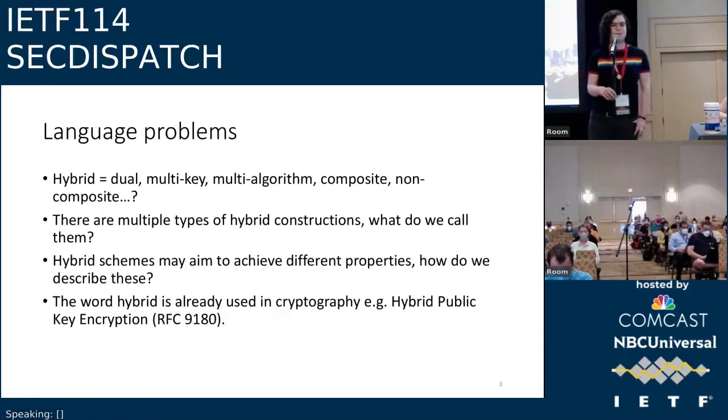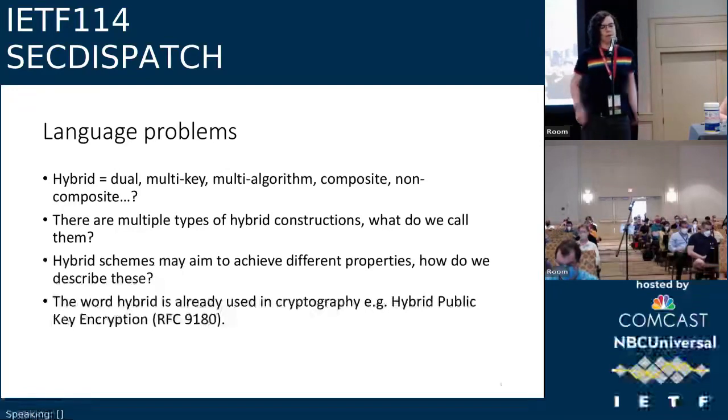Yep. Awesome. So secondly, there's multiple types of hybrid constructions. So the big difference that's been discussed in LAMPS quite a lot is the difference between composite and non-composite constructions. It would be really useful to have a reference for what we mean by this. And there's probably other things that I haven't thought of there.